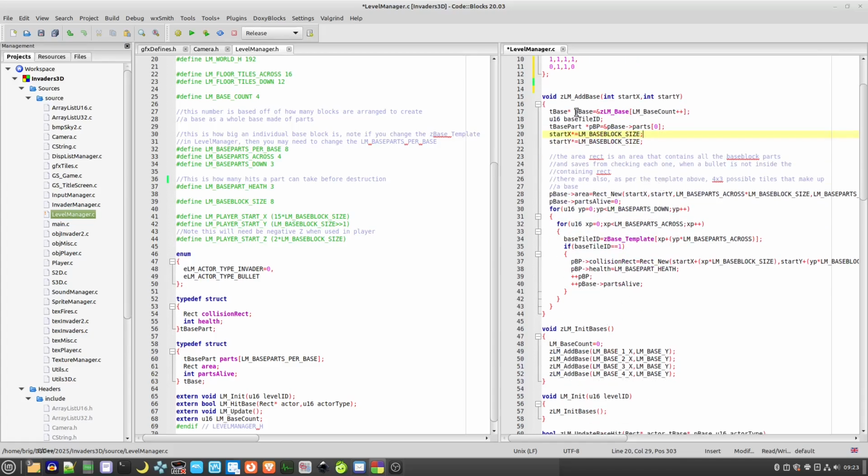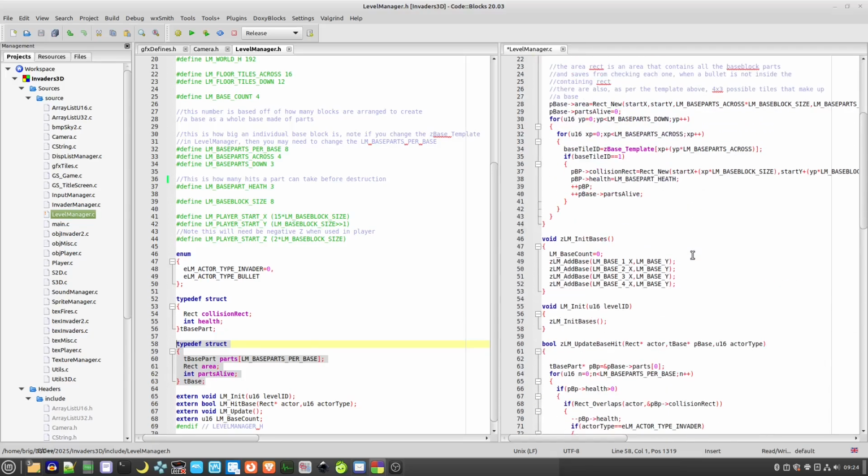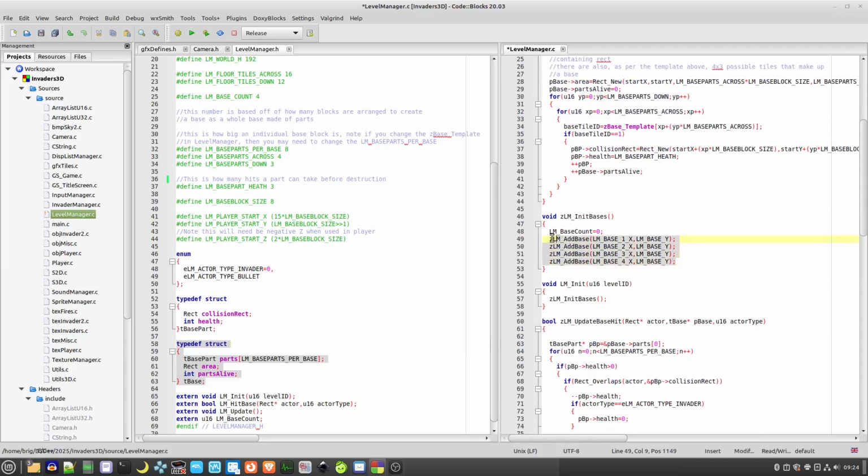This add base bit here just sets up each of these bases by scanning our array here. Nothing too complicated there, as you can see.